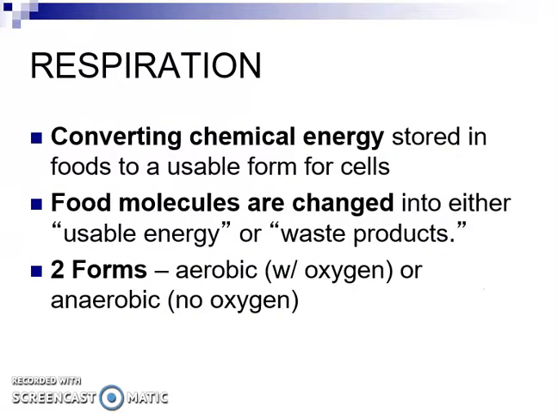Respiration is just converting chemical energy that is stored in food to usable forms for each of the cells. Food molecules are changed into usable energy or waste products. We will get into human cellular respiration and photosynthesis in two units. And there are two forms. Aerobic respiration uses oxygen, and anaerobic respiration does not.